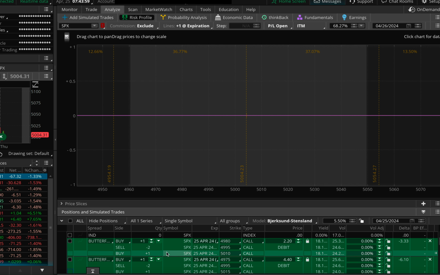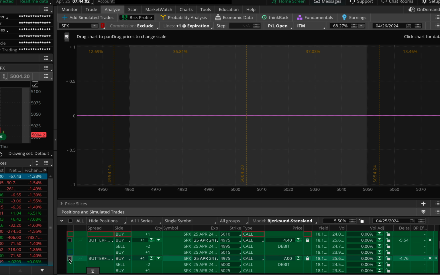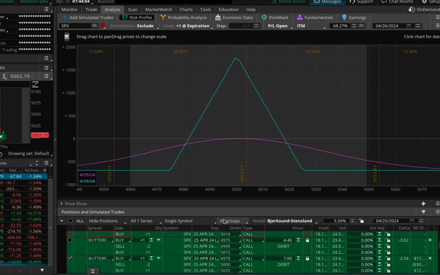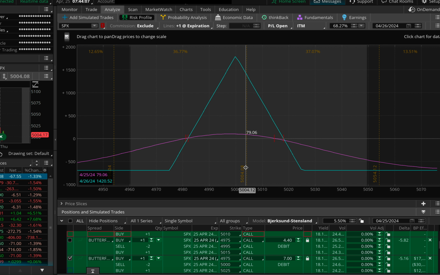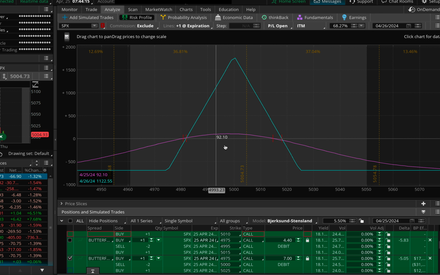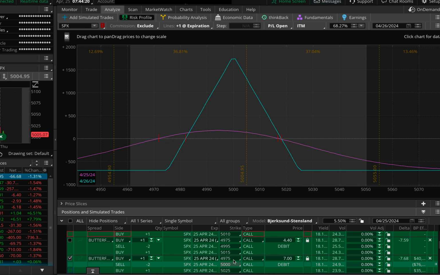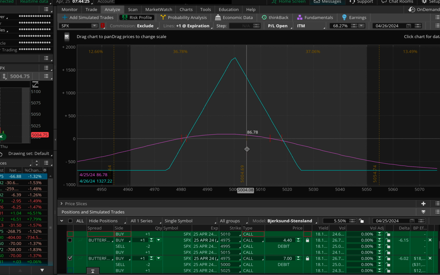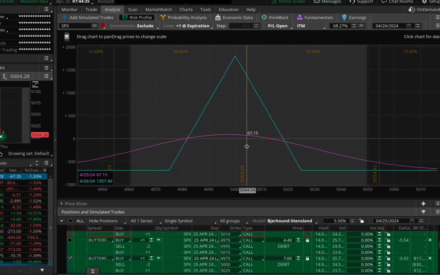And then the last one, this is the 25-point wing. The 25-point wing is inside the tent. This is showing a profit of around, that looks pretty good, 60, 70, 80. So if we had an automatic exit order on this to get out at, is that 25 points? Yeah. If we had an automatic exit order to get out of this one at 100 bucks, it's possible we could have gotten filled by now. This could have been triggered. So we may have gotten out of this one at a profit if we had that automatic exit order in there. But with all these, I'm just going to continue to monitor throughout the day.